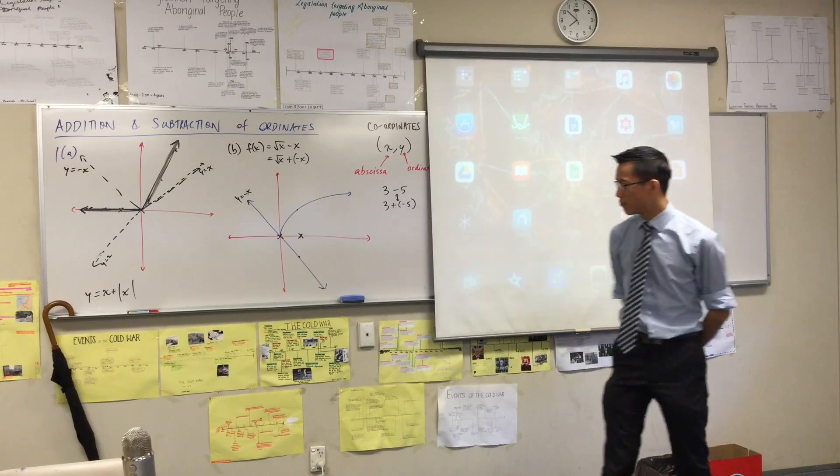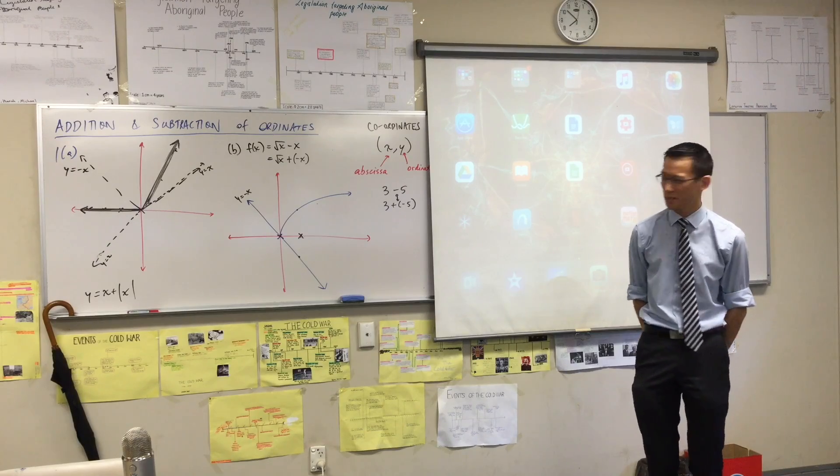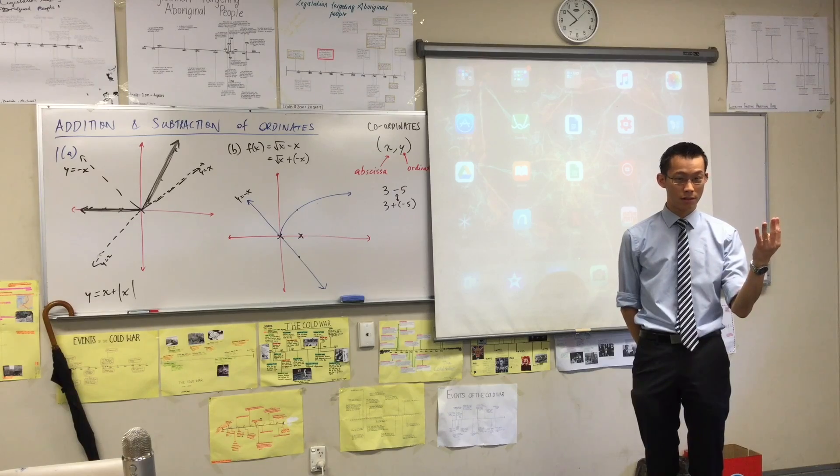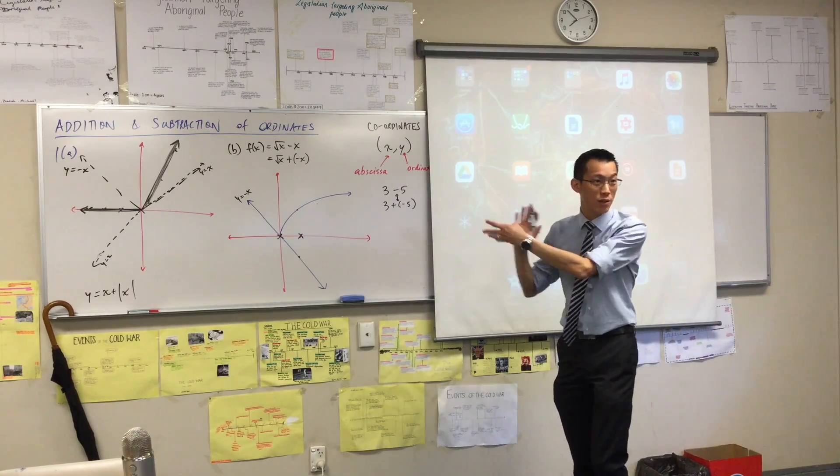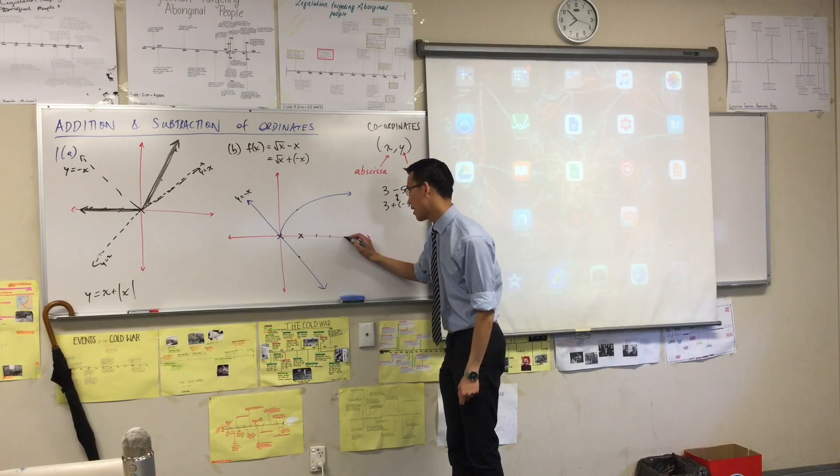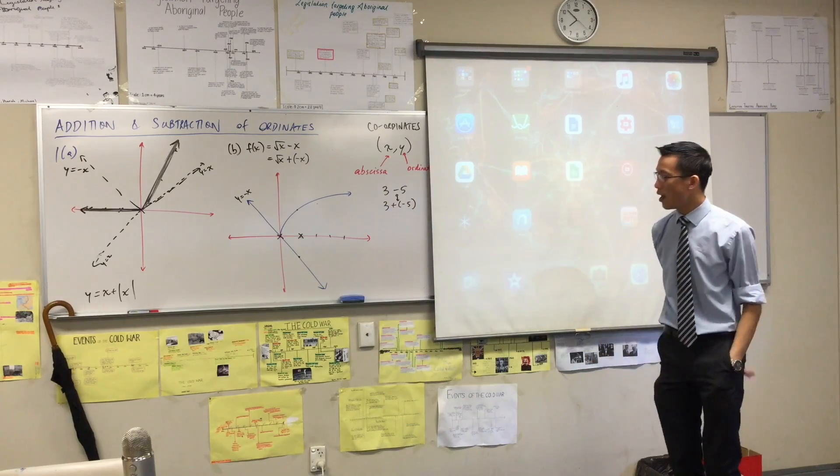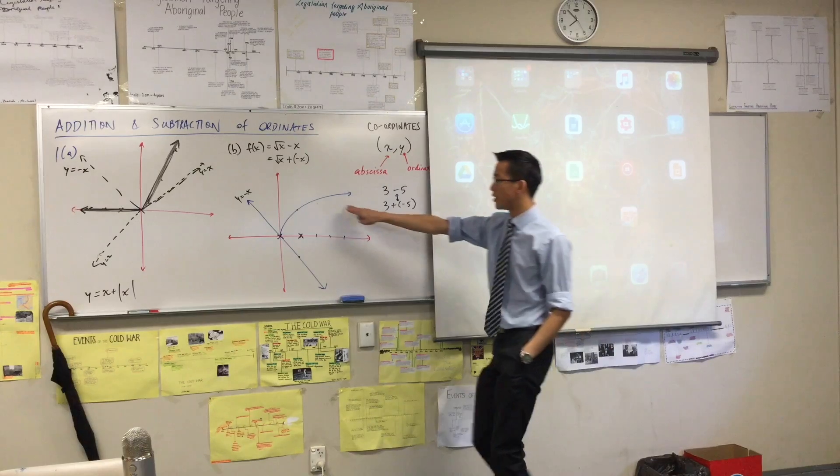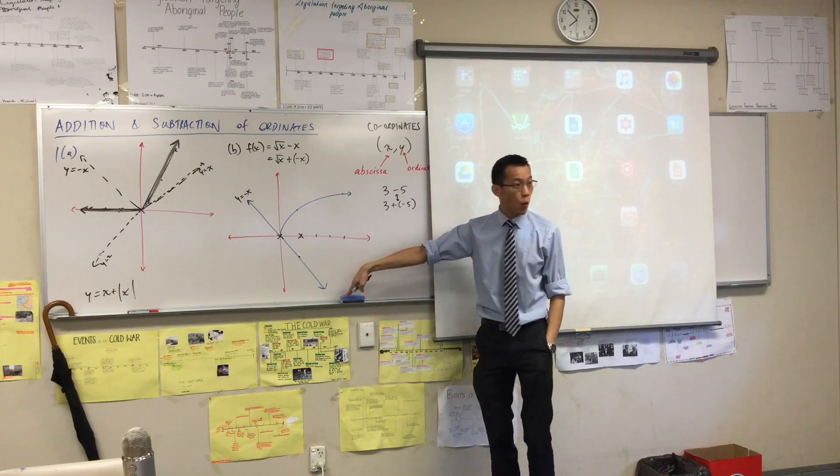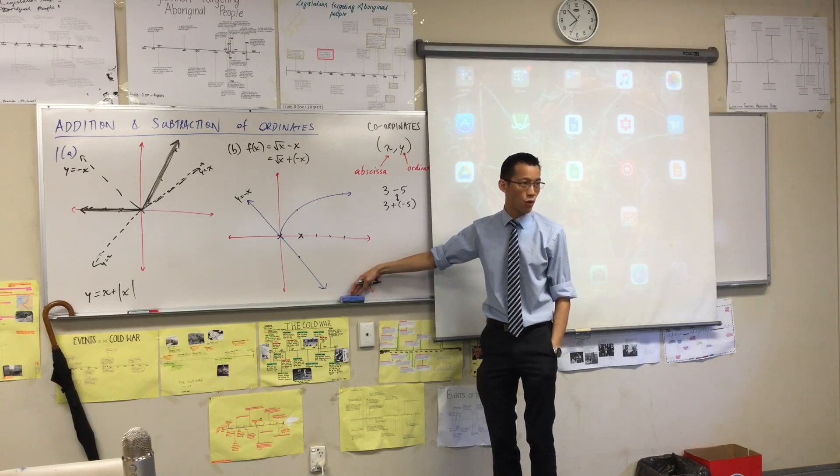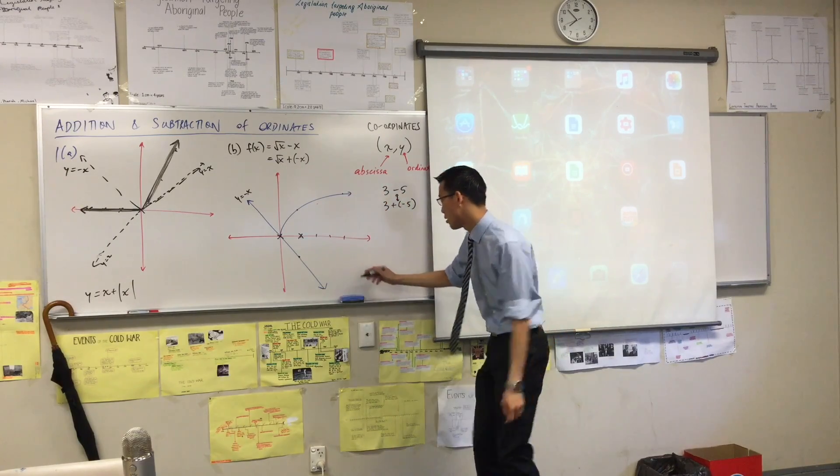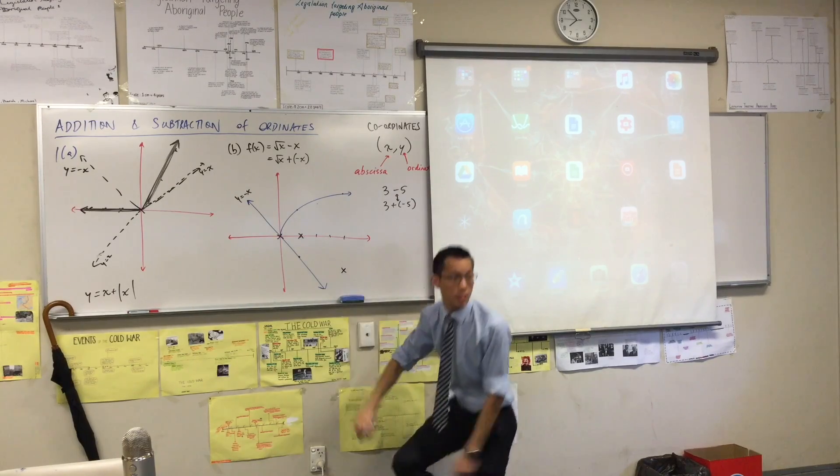But as soon as you go a little bit further, things start to get more interesting. Now, because that's the root x function, I don't want to do two or three. I'm going to go straight to four, because it's a square number. So, I'm just going to get something neat out of this, right? You can pick any values you like. I might as well pick ones that are convenient to me. So, if this is zero and then one, I guess two and three and four. I've gone off there, but you'll see I've got enough detail on here. When I go x equals four, what is the ordinate up here? It's two. And my scale is reasonable. That looks about twice as high. Correspondingly, the ordinate down here will be negative four, right? So, when you add them together, two, negative four, you're going to get negative two, aren't you? So, instead of being here, I look like I'm going to be somewhere like that, okay?